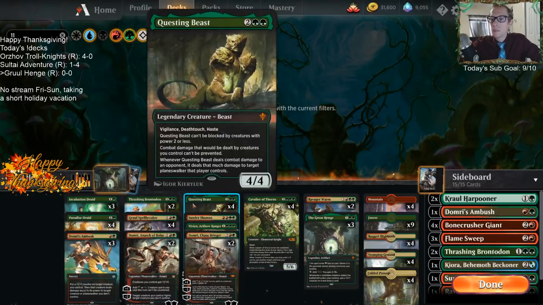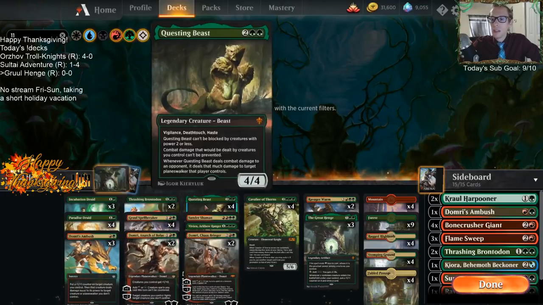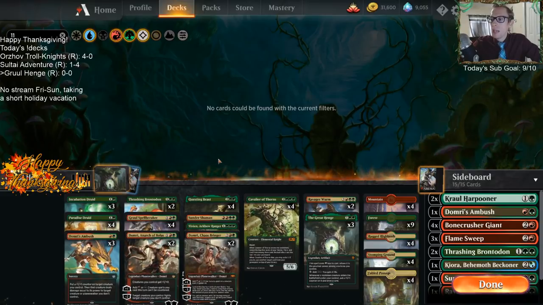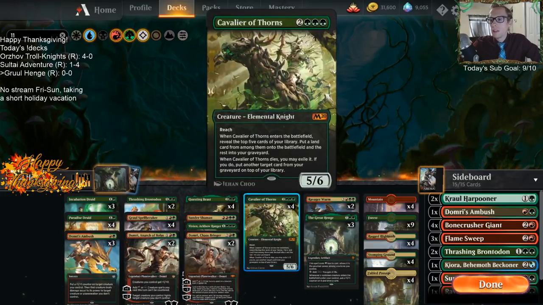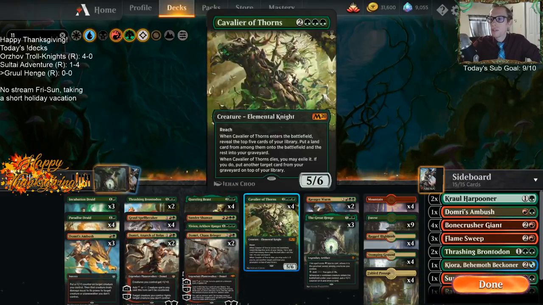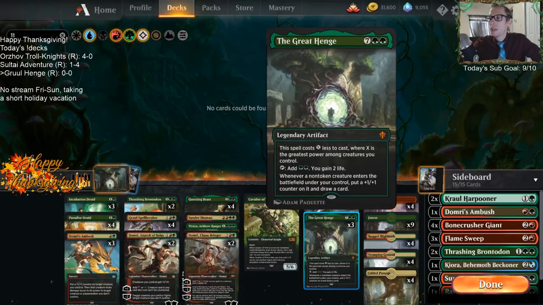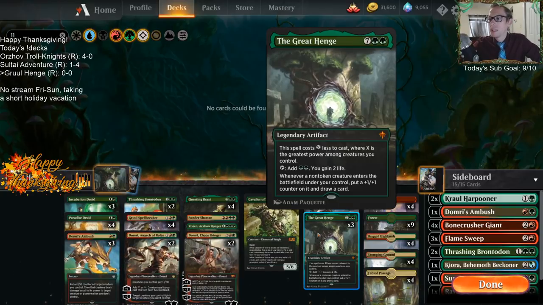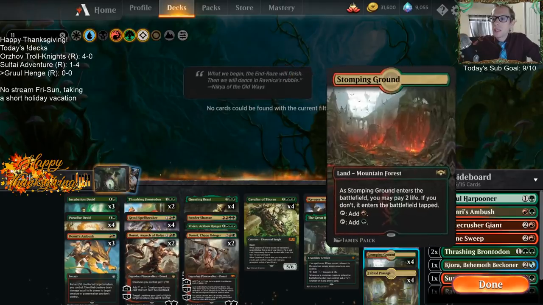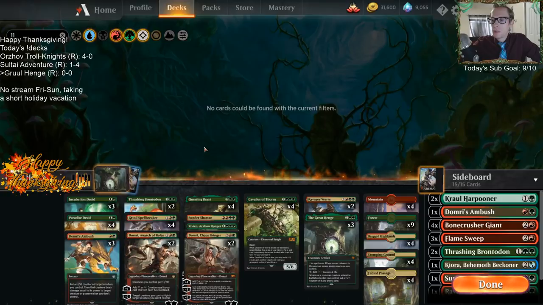But we also have aggressive elements to our deck, of course, because we're a Gruul deck. We have Spellbreaker and Questing Beast, which are haste creatures that get to do a lot of damage very fast. And then we have our late game as well, like with the Cavalier of Thorns. It has the card advantage built into it. Whenever it dies, you can choose whatever you want to put back on top of your library. And of course, the Great Henge is really our main late game card advantage engine. So we get to be aggressive, and we have a good late game because of the Great Henge. Kind of everything wrapped up into one.